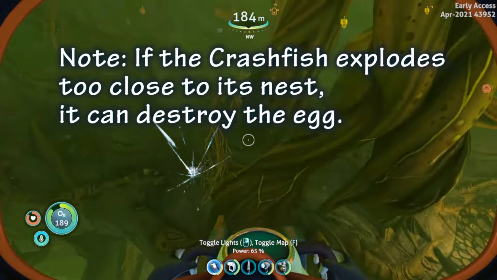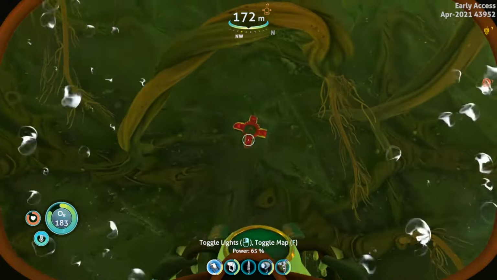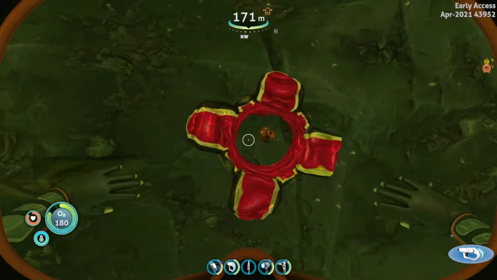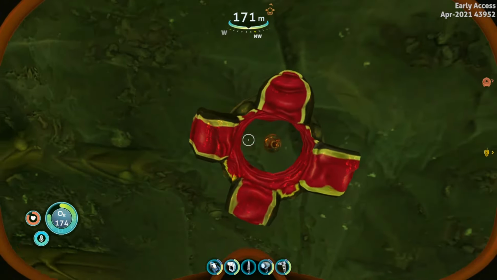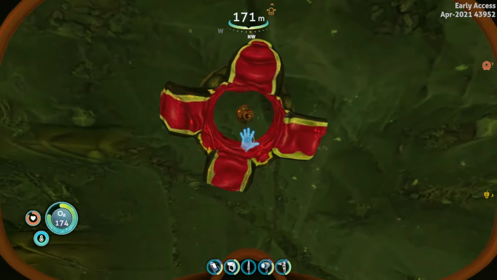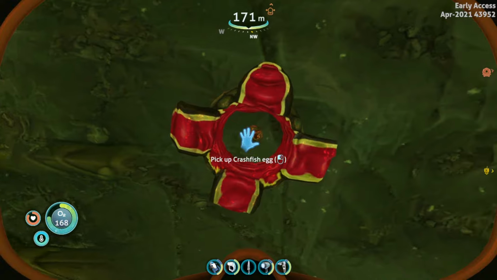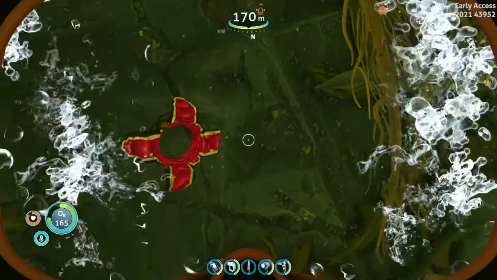Oh, didn't survive that, or didn't succeed there. No, I'm busy, buddy. And then right here, I get a crashfish egg. Now, you might have to try this a few times because you might get crystalline sulfur left behind instead. But if you're lucky, you'll find a crashfish egg pretty quickly. And there we go. On to the next and last egg.